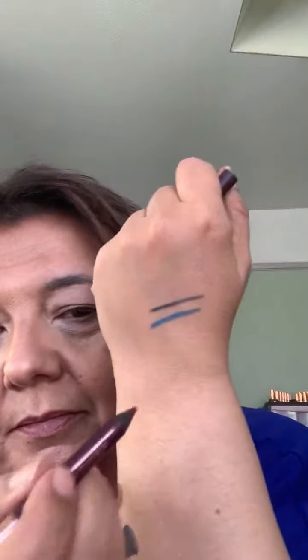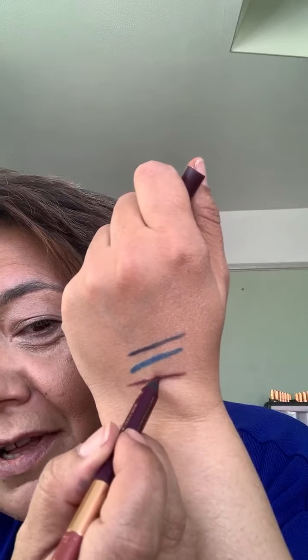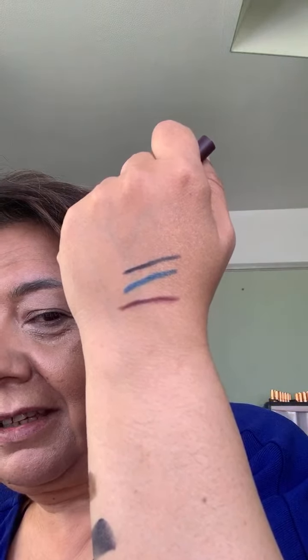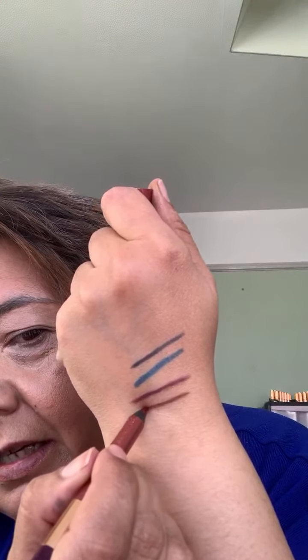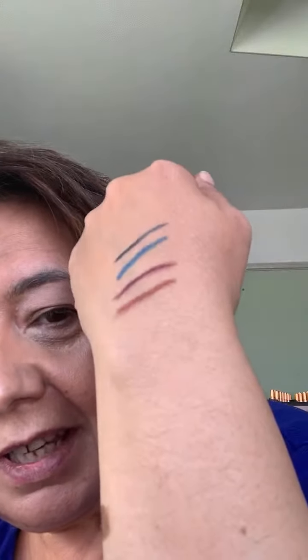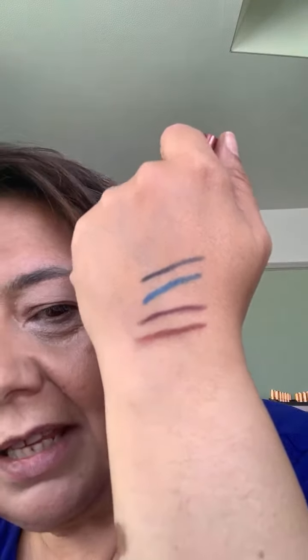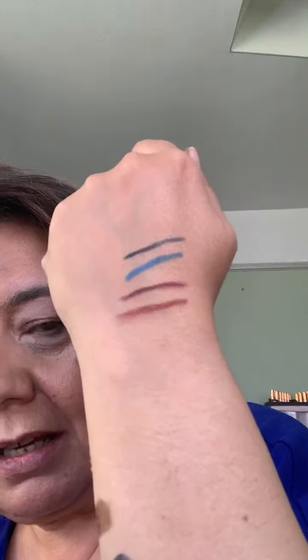Okay, so the next one is the maroon. So here's the mattes. They look very similar to the eyeshadows, don't they? Now, I'll tell you what this one looks like. Pillow Talk liner. Quite similar, I think, to the Pillow Talk liner. And then the metallic side is beautiful. Do you know what? I've been waiting for them to come back with Amber Moon. I never owned Amber Moon, but I imagine that that's what it was like.